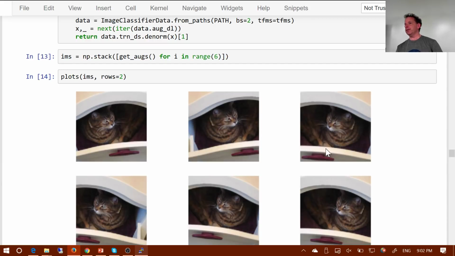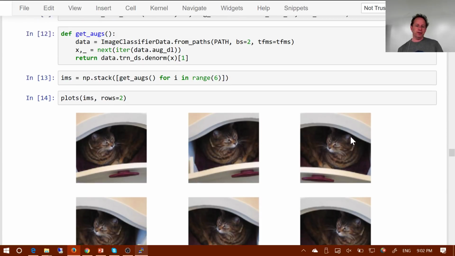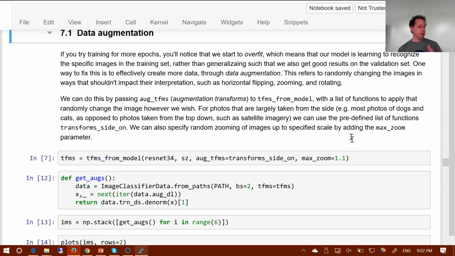We're basically changing the images a little bit each time so that the algorithm is getting different versions of it. So it's learning to recognize what a cat looks like in slightly different ways. And you can read ahead if you like and try it.